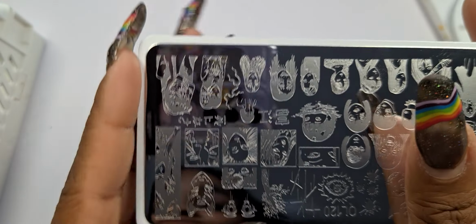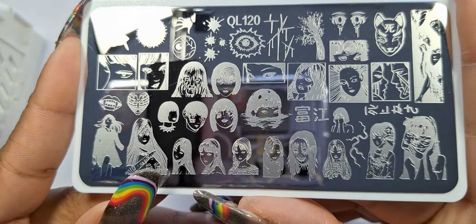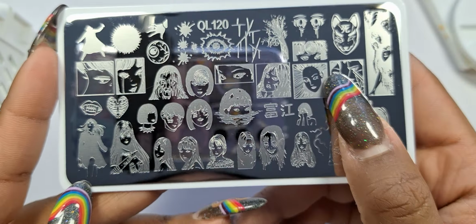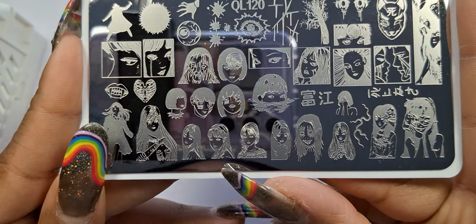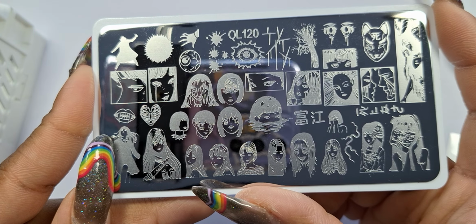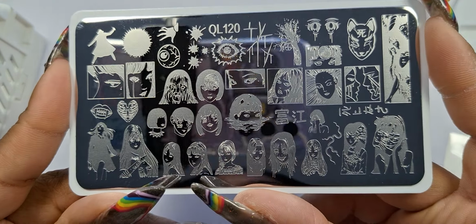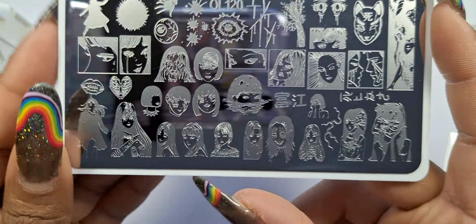And then I got just this one, and this one is a Junji Ito one, and as you can see, I love. So we've got some Tomy, I think there's Snail Girl on here, yeah, just up here. We've got some classics. It's mainly Tomy. I mean, she's the main girl, like there she is right there. But I think this would be really nice. And again, it's really nicely engraved, and if I knew how to stamp, I'd be able to tell you if it's gonna stamp well. But yeah, really, really nice.